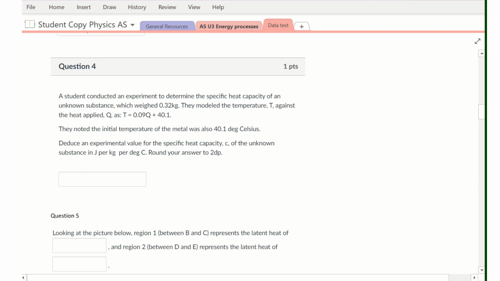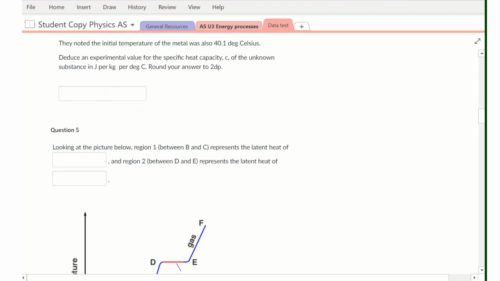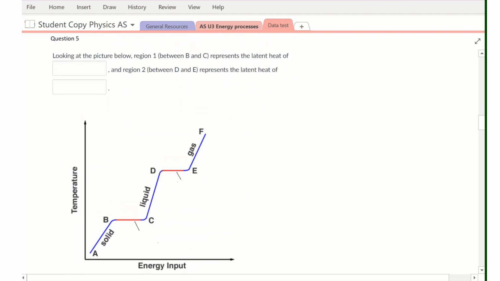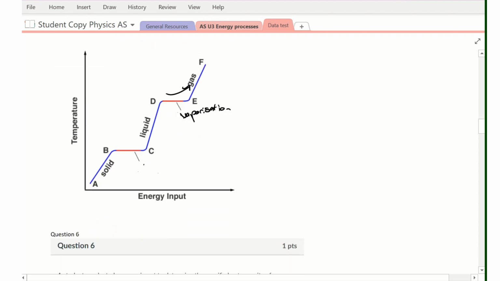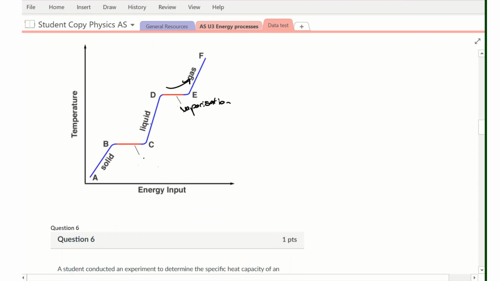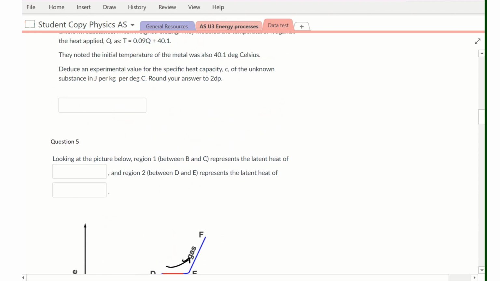Easy peasy. Now, this one is a bit of a trickier one. That's okay. In fact, I might even do the next one just because it is a trickier one. You guys have to remember, what are these two areas called? When it's turning into a gas, it's turning into vapor. So that is vaporization, either with American or Australian spelling, either way. And this one over here is when we've got solids and liquids. That is fusion. Okay, so those are our two areas there.